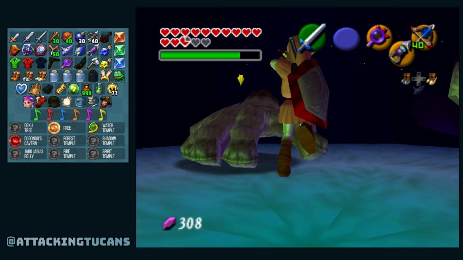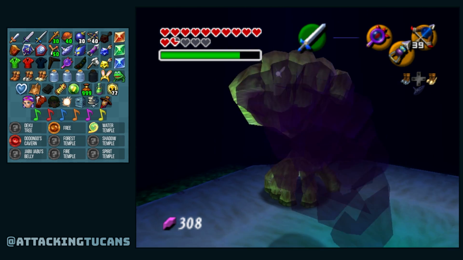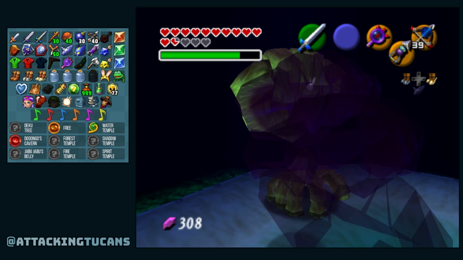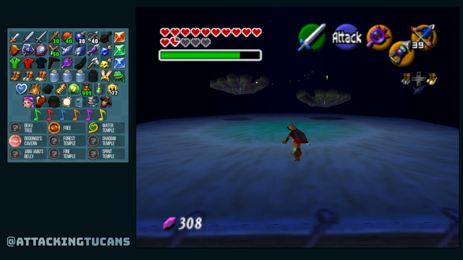Same with the Kid Link. There's 3 Young Link boss fights, and you can choose whether adult and kid boss fights are randomized within each other, but I kept the adults mixed with adults and kids mixed with kids.